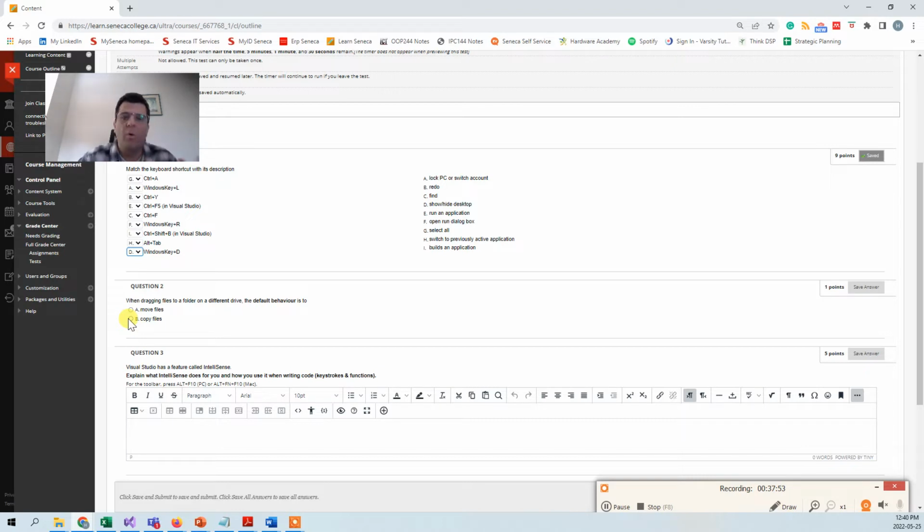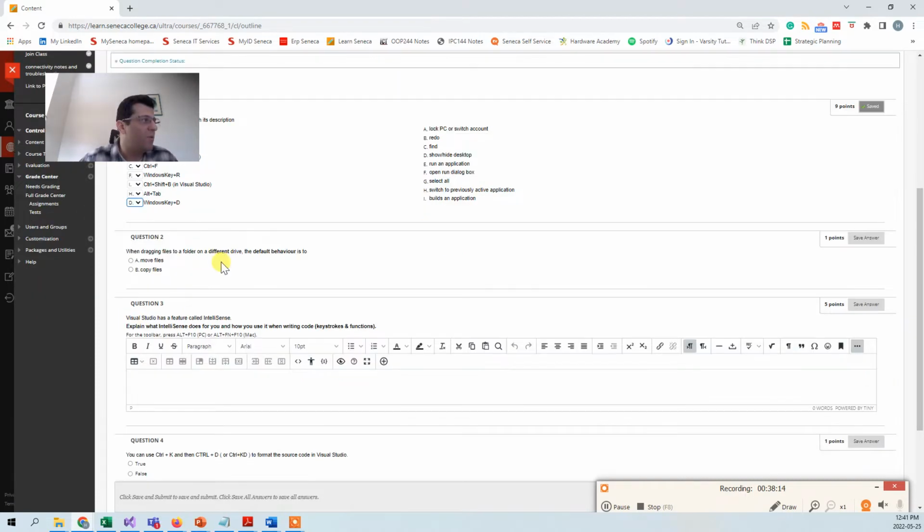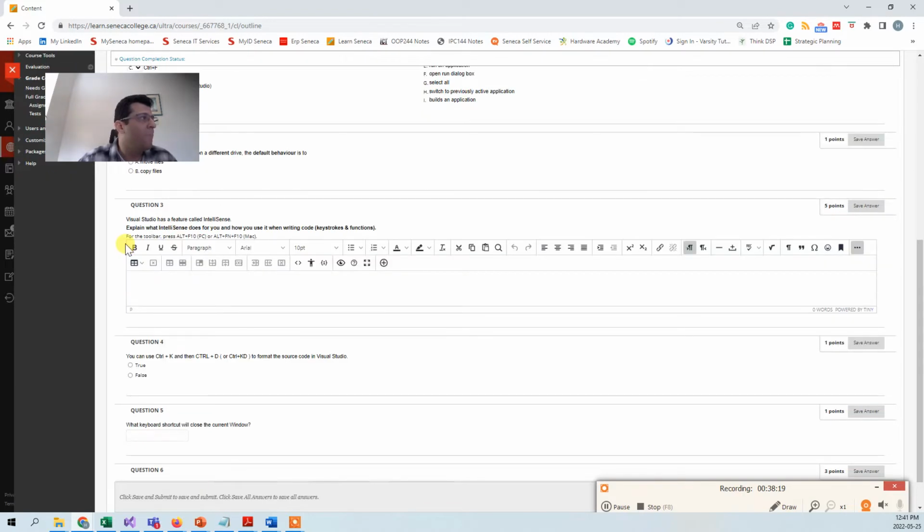So it doesn't matter if it is in this location or in that location, as long as it is in the same drive, we are safe. But when we go to a different drive, it says, okay, I want to keep a copy for myself, and also I'm gonna copy this file to a different drive. So here, because it's a different drive, the default is copying.